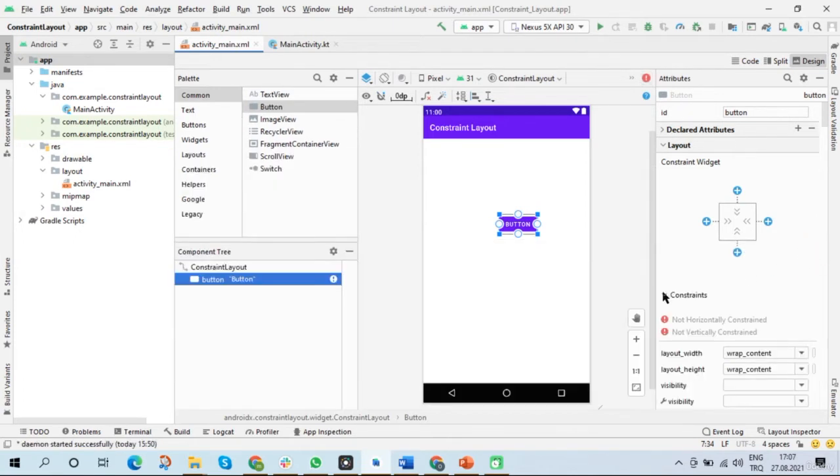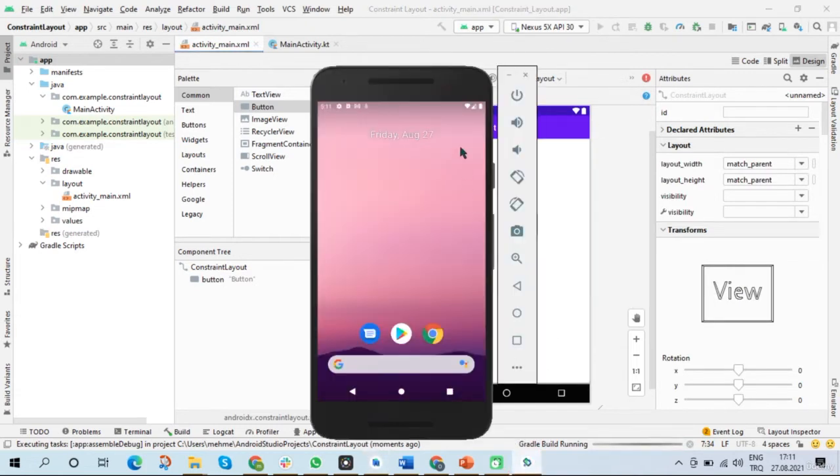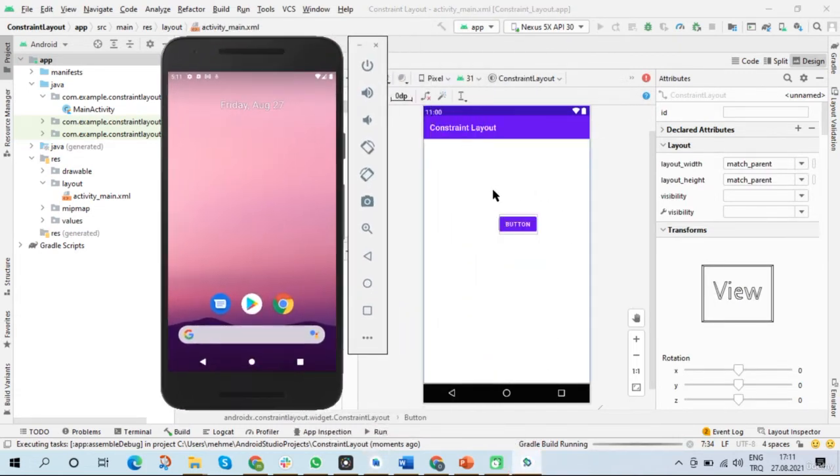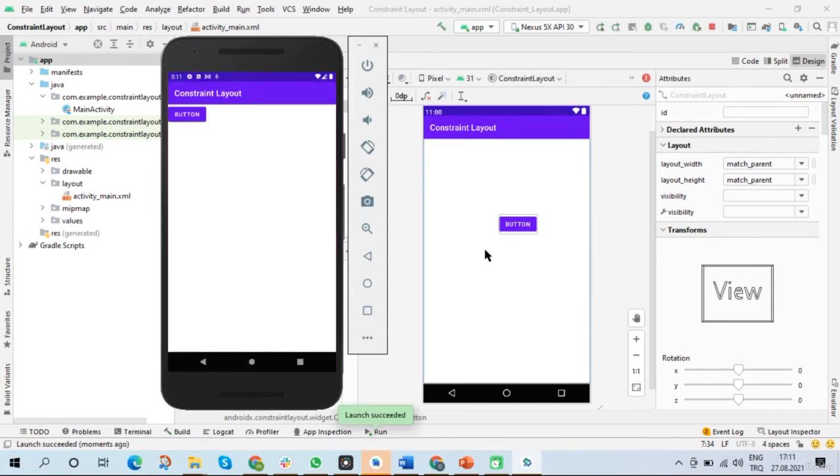So let's run the application, see where this button takes its position. So to run this app, I just click the Run button that represents right here with the green triangle. So I put this button here, but will it stay in the same position? Boom. So as you can see, when the application's open, the button went to the 0, 0 position.